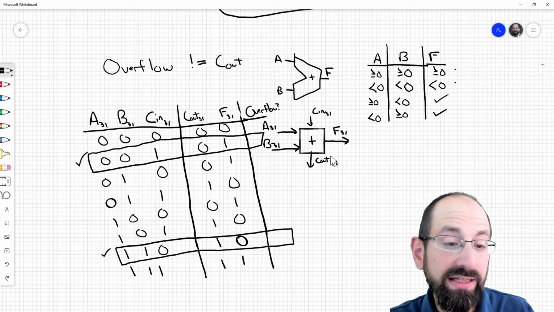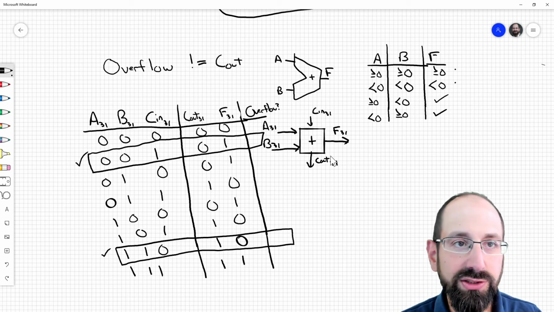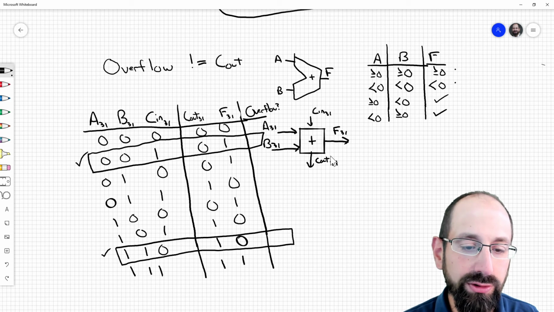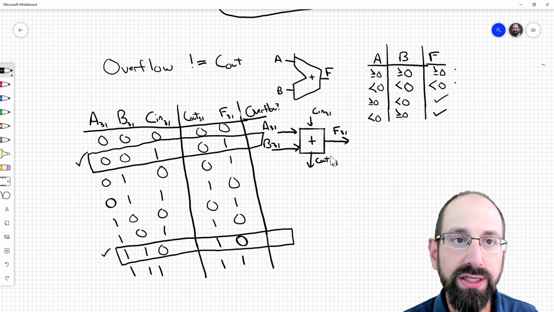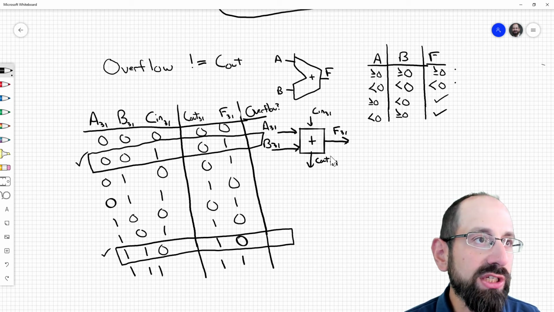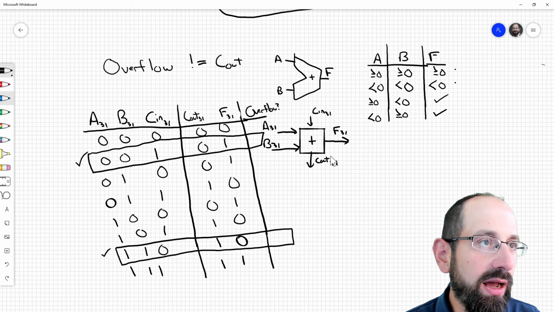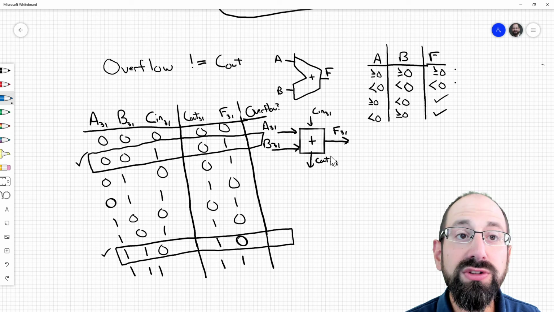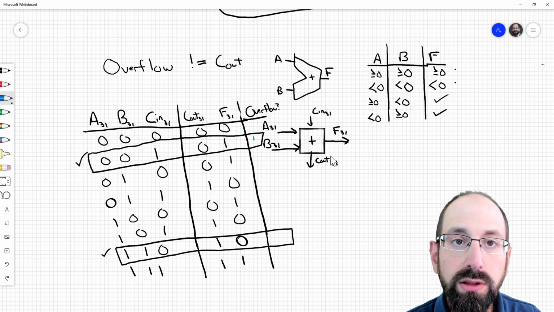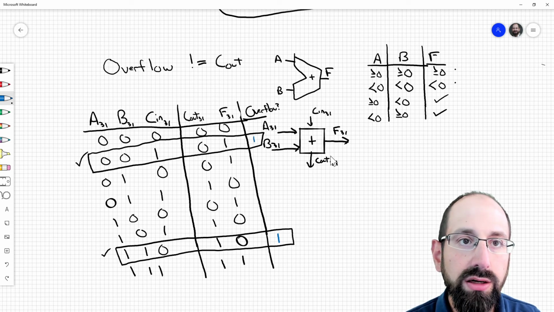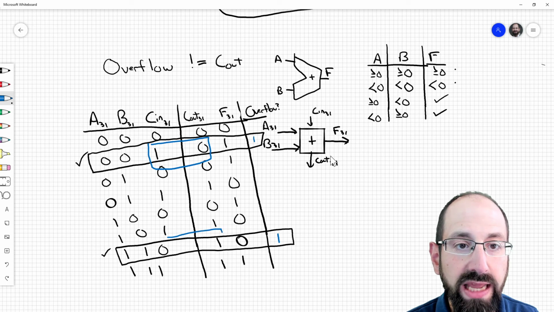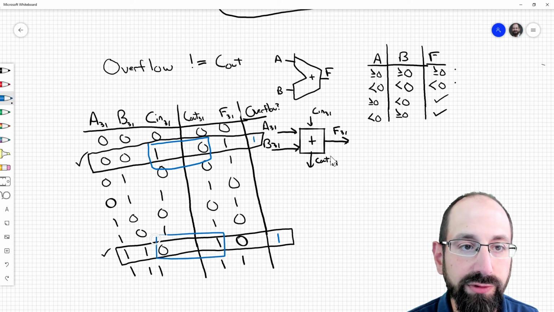We can do all sorts of logic minimization. You could take these inputs and try to minimize the number of gates. You can do K-maps and things like that. There's lots of ways you can try to minimize this function. The shortcut that will work just fine for our purposes today, that we don't have to overthink this issue, is that for those 2 situations for which overflow is 1, which is only just here and here, we can actually see that C in and C out are different. And those are the only two cases in which C in and C out are different.